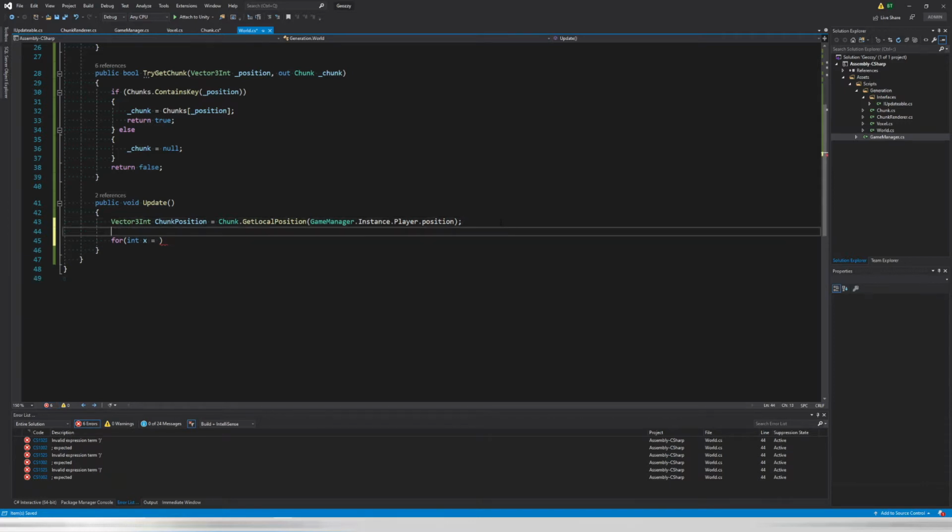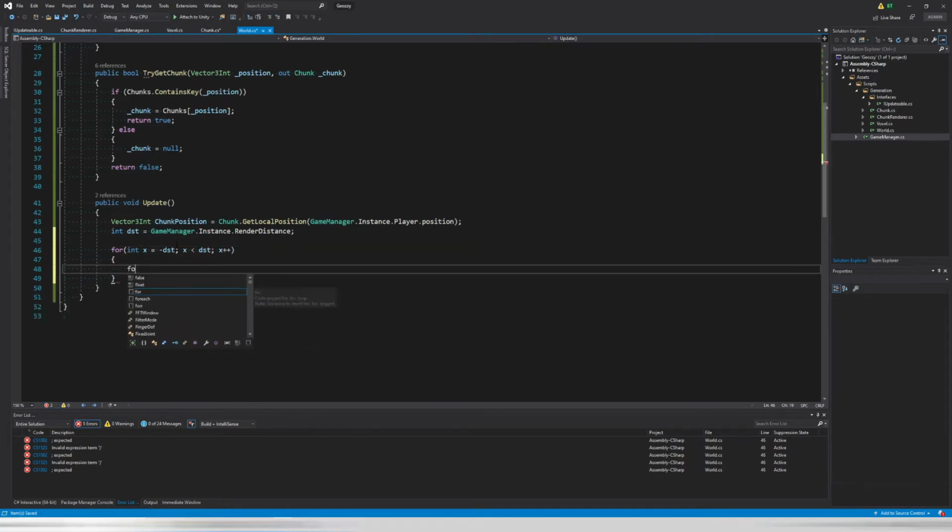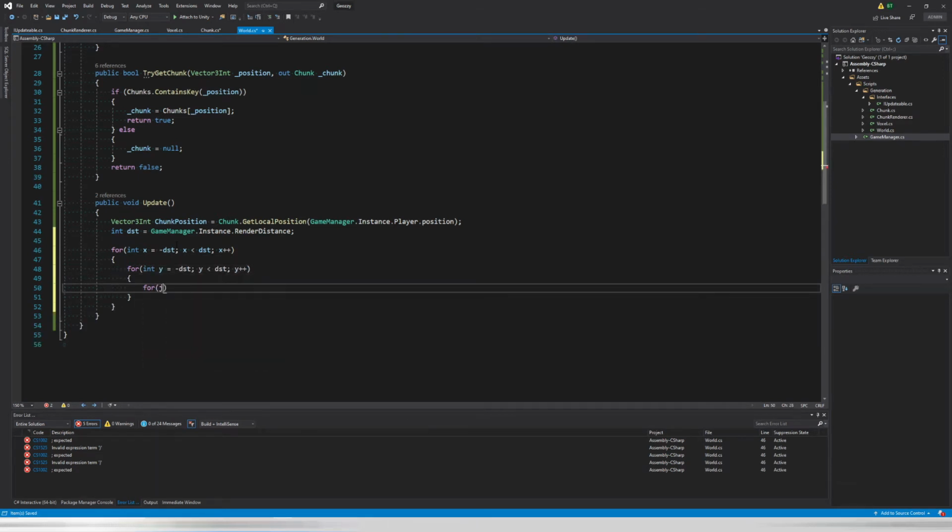Let's save our distance. So it's int dst equals gameManager.instance.render distance. x equals minus dst, x is less than dst, x plus plus. And let's do this for all the distances. y equals minus dst, y is less than dst, y plus plus. And int z equals minus dst, z is less than dst, z plus plus.